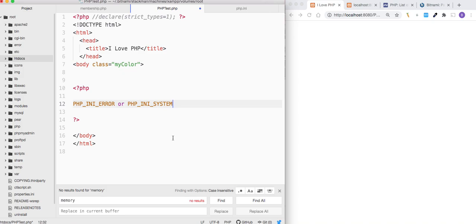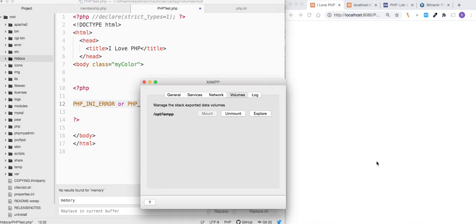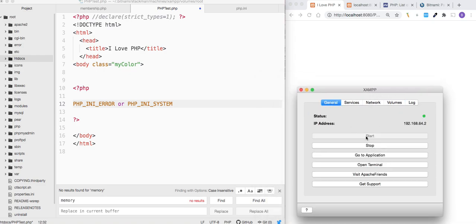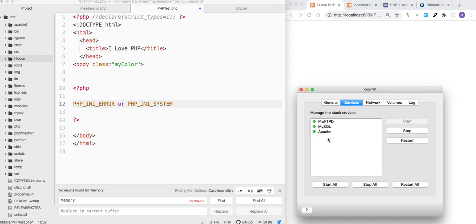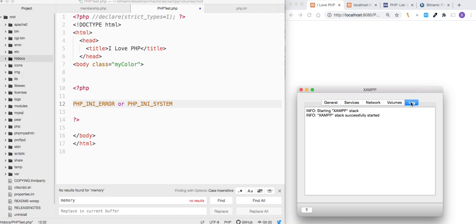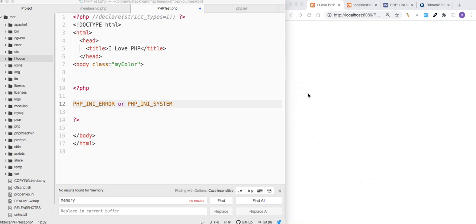When you change a directive, you would need to restart your Apache server. I'm showing you what I'm running. I am running XAMPP. This is how you stop it. This is how you start it. Right now, it started. It starts your services. This would be your network, and this is of course your volume. And then of course you've got your log that tells you if you successfully started this. It also gives you errors if something went wrong. So again, these two, don't change, please.